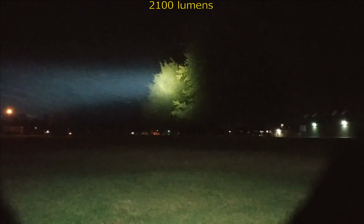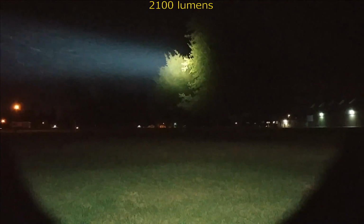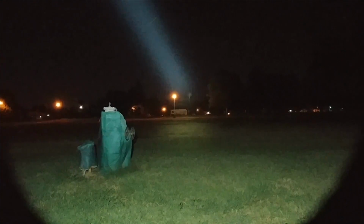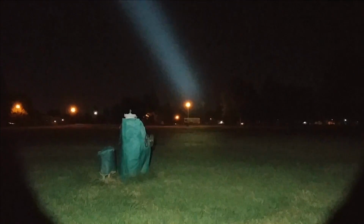138 feet again to that Tree of Life. Tree behind it, 238 feet. Stirring up the bugs now. Trees across the way. Forgot the distance on those. There's a palm tree way out there, and that's almost reaching it pretty well. Actually, it's not doing that bad, actually. That's impressive.